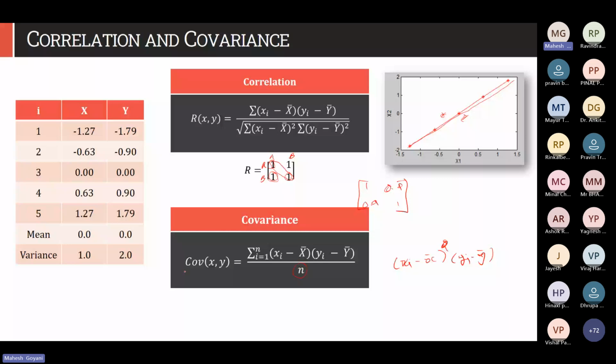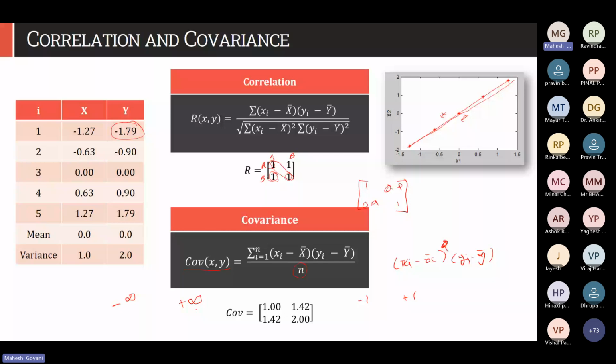So covariance is a measure of how two variables change together, or how quickly two variables change their values. Covariance value may not always be 1. Remember that it will not be contained within -1 to +1, or 0 to 1. It depends on the unit, on what the magnitude is. So your covariance can be as low as -infinity, or as high as +infinity. This is unit dependent, and that is why it is not that good to assess the data.